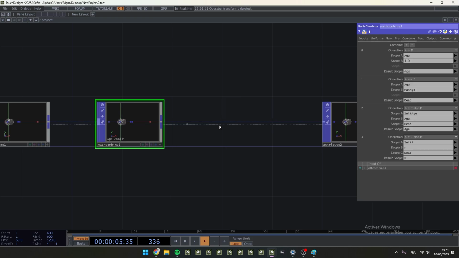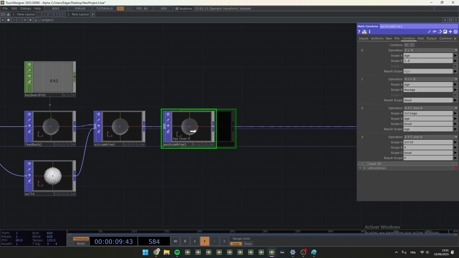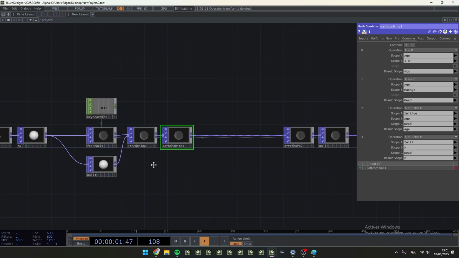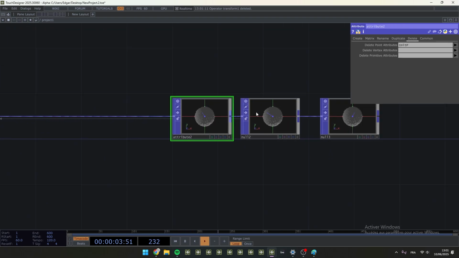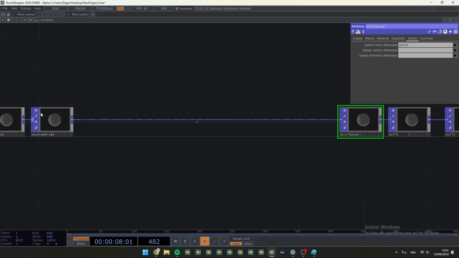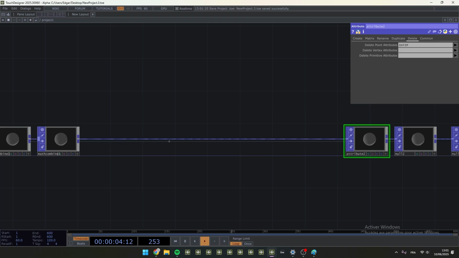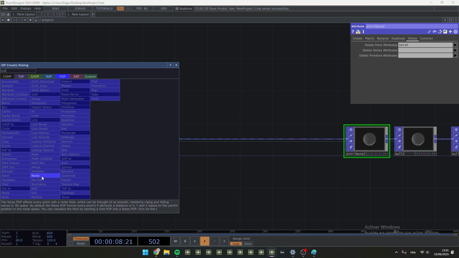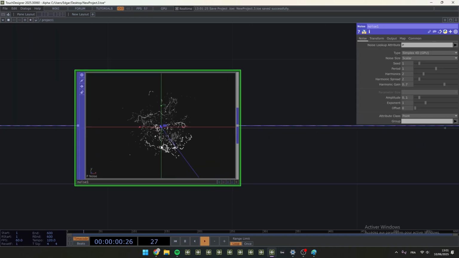So delete the transform. This is just after the attribute combine, just before the null 2, and between these two we can do whatever we want. So we're gonna add a noise. Okay, we can see the noise.